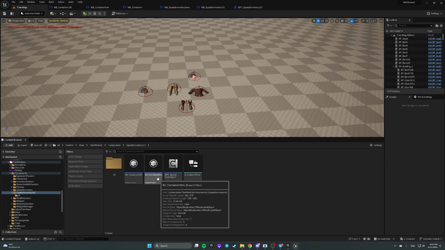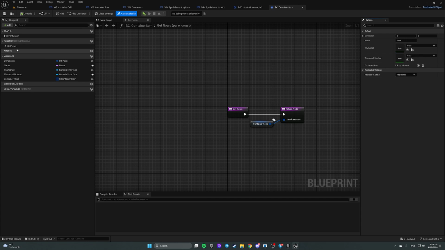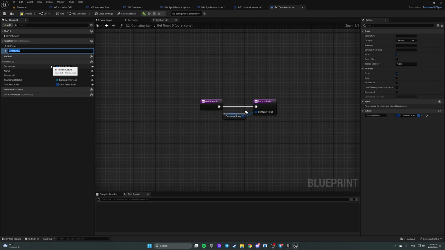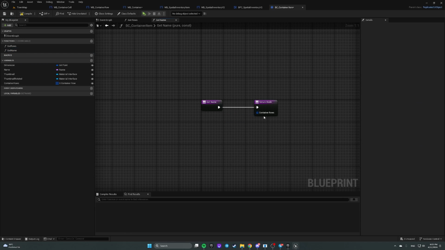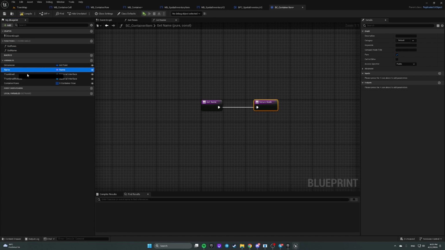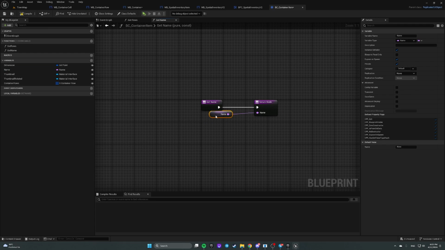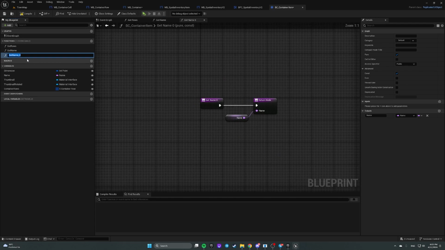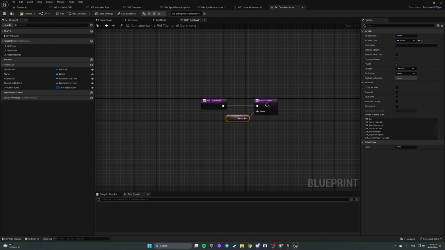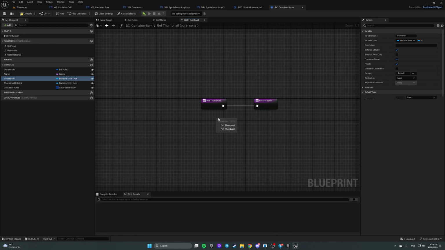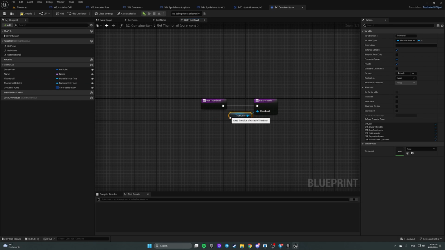Open BC container item, and we didn't create a function to get a name. So I'm gonna duplicate get rows, call it get name, and it's gonna return us a name. Duplicate it, get thumbnail. Instead of name, it's gonna return us a thumbnail. And for now, that's fine. We will get the thumbnail rotated a little bit later.